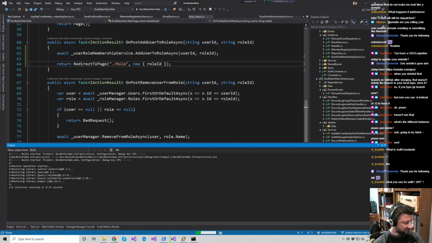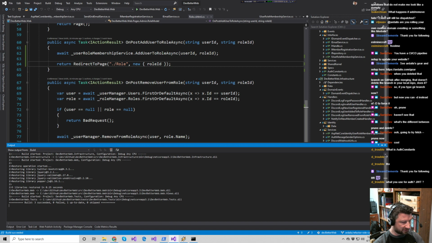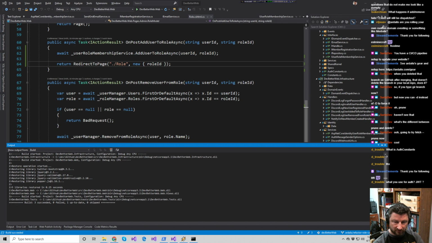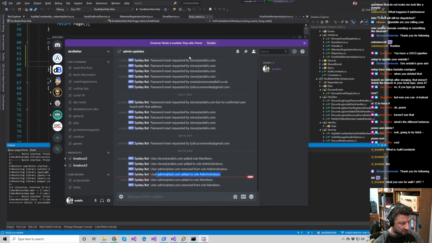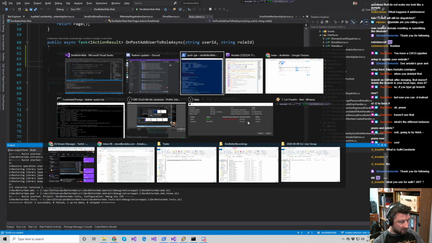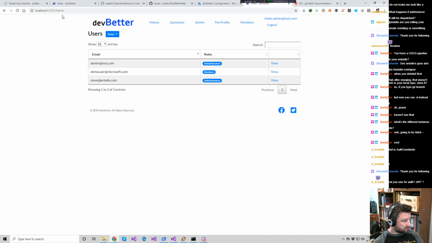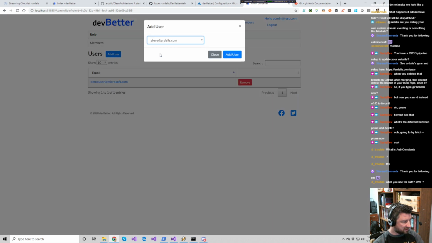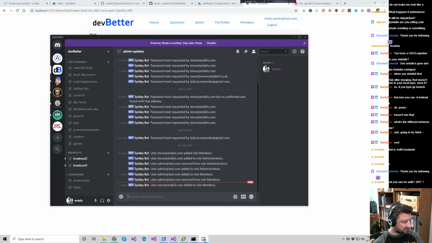Now the way I'll know if it did what it did before is I'll go to role on localhost and add someone to a role. So let's go to my localhost browser. Let's pull Discord over here. Click down here. Go to the web. Make sure we're on localhost. Go to roles. Go to members. Add someone. Add a user. Add Steve to this. And look at this. User Steve was added. Alright, so that just exercised our new service.